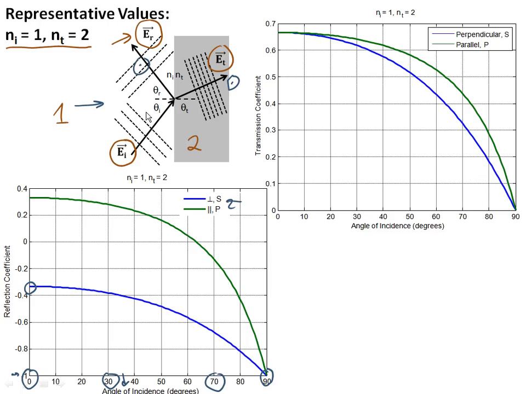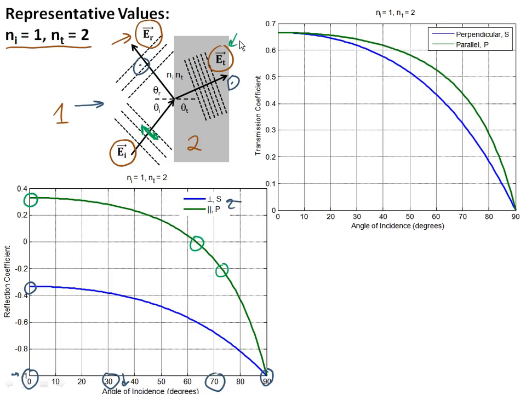In this case, we go ahead and erase these electric fields and put our electric fields in that direction. You can see that we get about a 35% reflection at normal incidence that drops off until at some angle we get 0 reflection here, and then eventually the reflection coefficient becomes negative and we start to get that 180-degree phase shift again. Essentially, what this curve is telling us is the phase shift and the strength of the reflected electric field as a function of the incident angle.